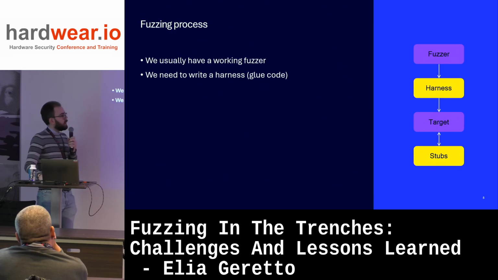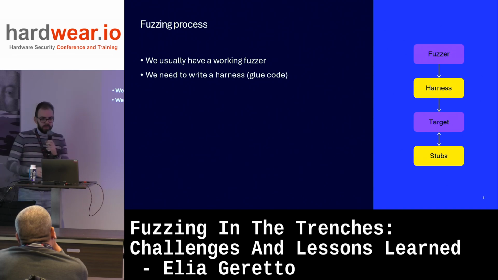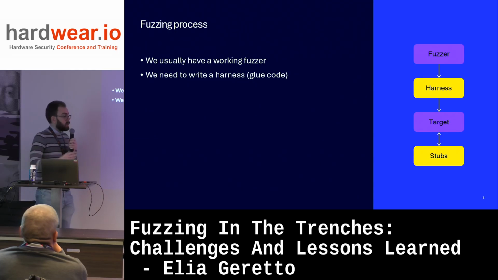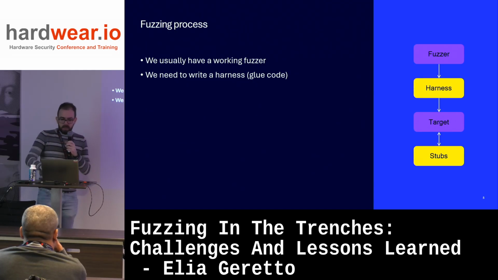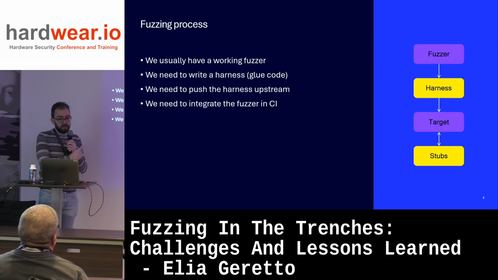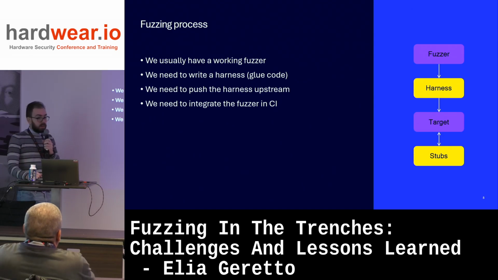Anyway, suppose you write all this, you get a working fuzzer, you find some bugs, and you hopefully report them to the developer for that component. This is where the process diverges significantly from the other two environments, because in academia you would probably go write your paper at this point. In offensive security you will probably go write your exploit. Here we need to try and push the harness upstream.